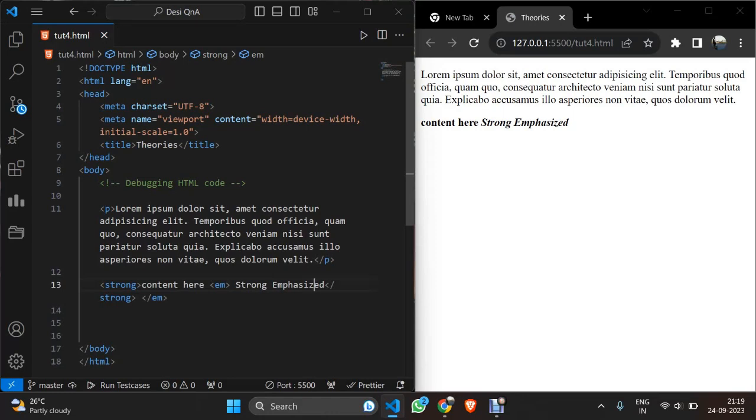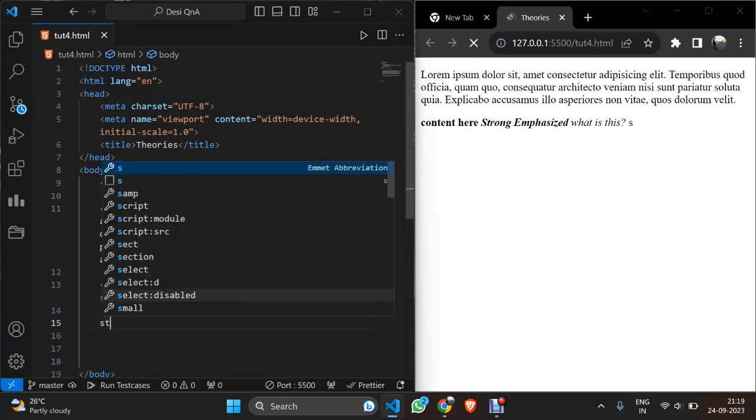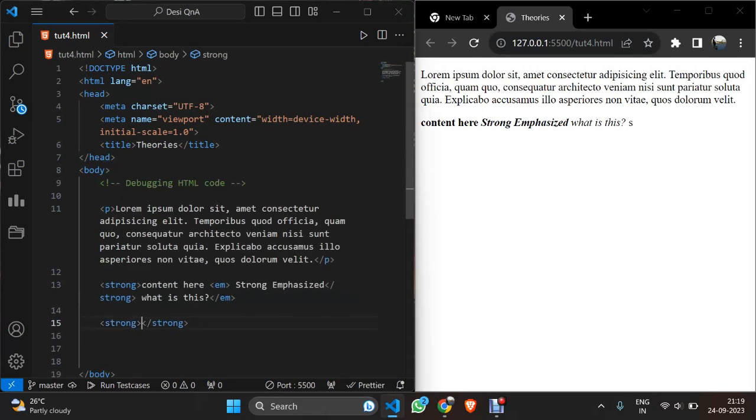After this, we have this, and let's write what is this? So we can see the output here. The output was supposed to be something else. Let me write the correct content here.